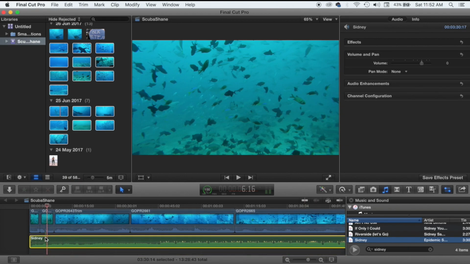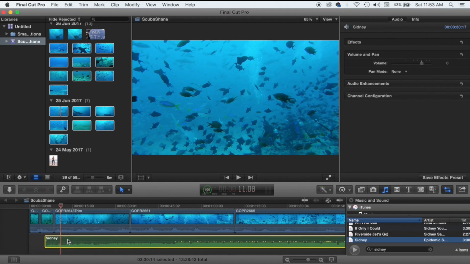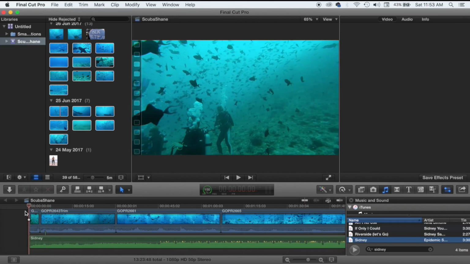Now what I do is, you can see the MP3 is attached to this one. I'm going to move that along to this one. If I didn't do that, I kept it there and deleted, it will delete my MP3. I don't want that to happen. So I'll pull it over to here, I'll delete that one, and then it keeps it in place. Then I can move it straight back to the first one.